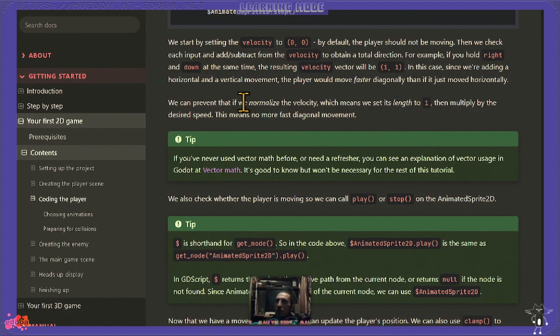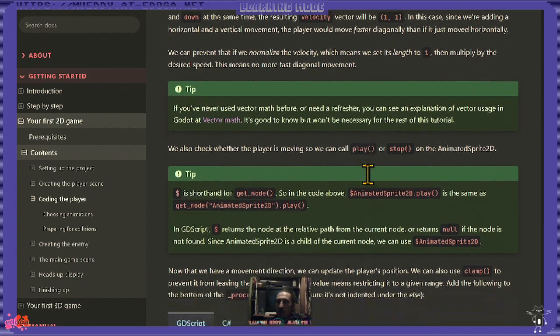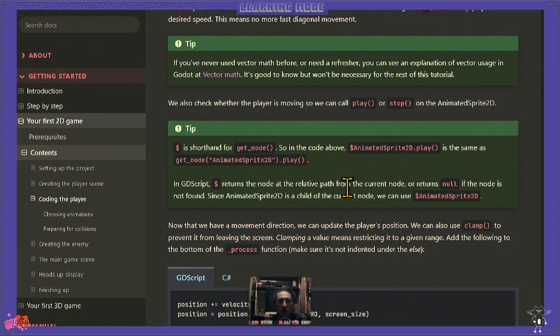Also, we check normalization. We can prevent that if we normalize the velocity, which means we set its length to 1, then multiply by speed. That's no more fast diagonal movement, the challenge in 2D games, or actually all diagonal movement, 2D, 3D.